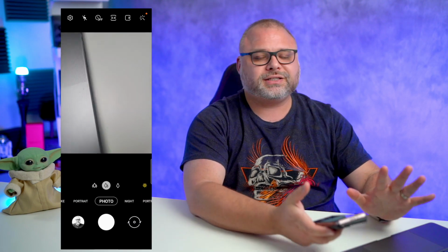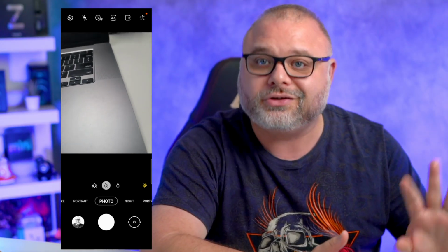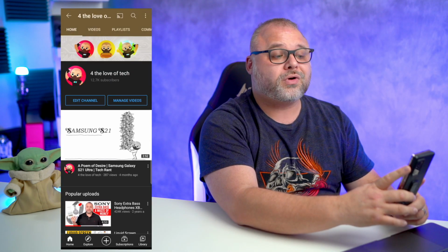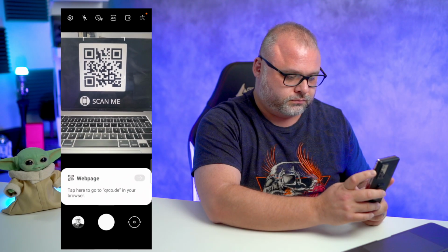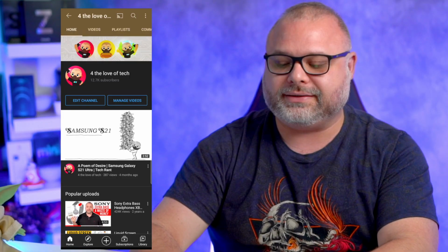And the last thing we're gonna go ahead and do today and have some fun is we're gonna play with the QR code reader. So here we're gonna scan the QR code and see. Now, before it took about 2 to 3 seconds for it to pop up. Let's see what it's gonna do now. That was pretty quick. And it takes it right to the YouTube channel inside the YouTube app. Go Android. Apple doesn't do that. Try it again. Crazy fast. Crazy fast. That was really good. I am really impressed with that QR code reader.